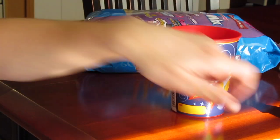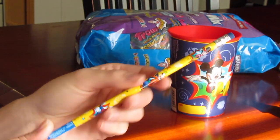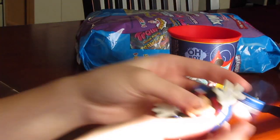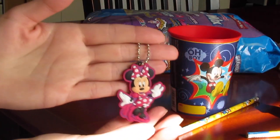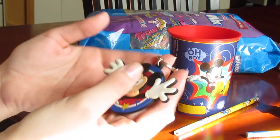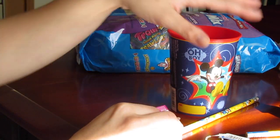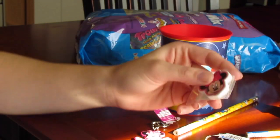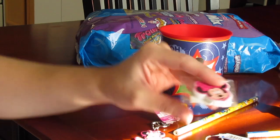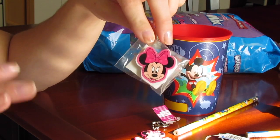So I got Mickey pencils because they all like to write, so I figured that would be nice to add. I got Mickey keychains for boys, and then I got mini keychains for girls just because I thought it would be cute to personalize it and make it kind of pink for a little girl's favor. My best friend's daughter is going to be one of the ones that are coming, so I got her this cute little Minnie Mouse eraser, and all of this is from Party City.